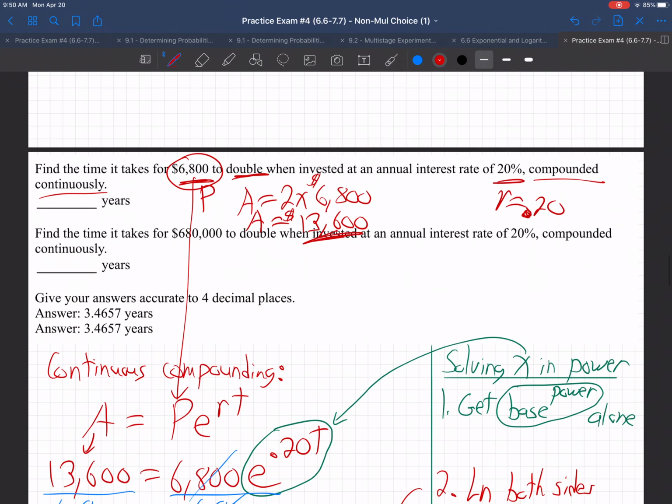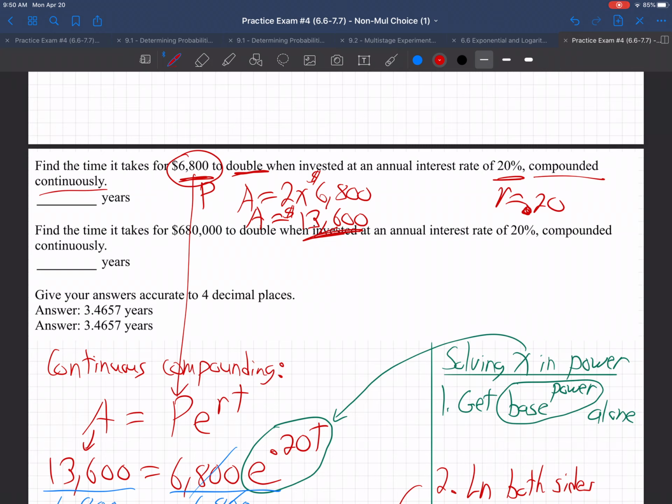And, of course, that's a great interest rate. I mean, 20%. Where are you going to get 20%? Even risky stocks don't usually pay 20%. So that's a super high interest rate. So, yeah, if you could get that great interest rate, then you could double your money in 3.5 years. That'd be a fabulous investment. Okay, 3.5 years to double your money.